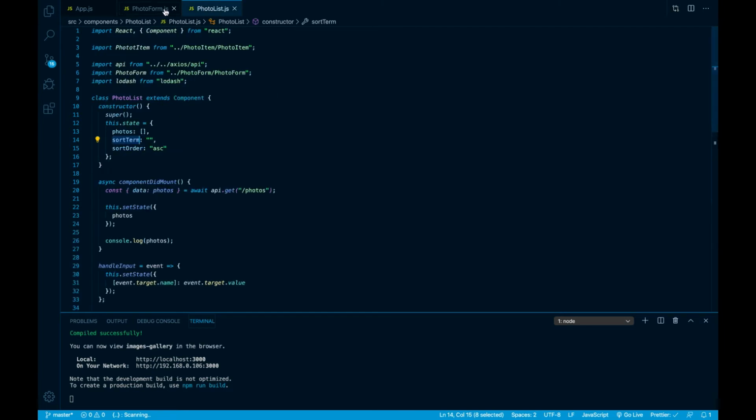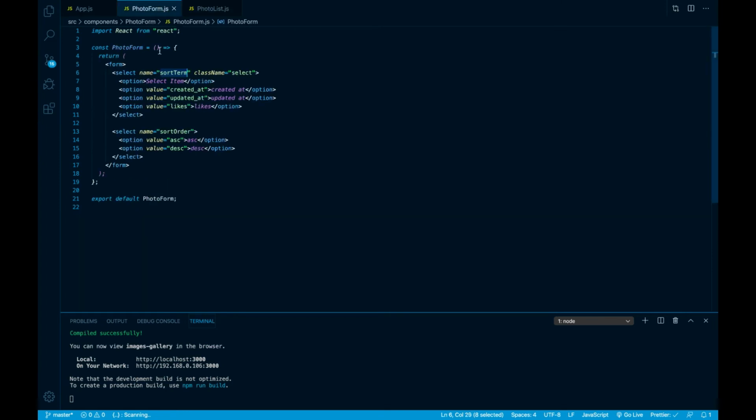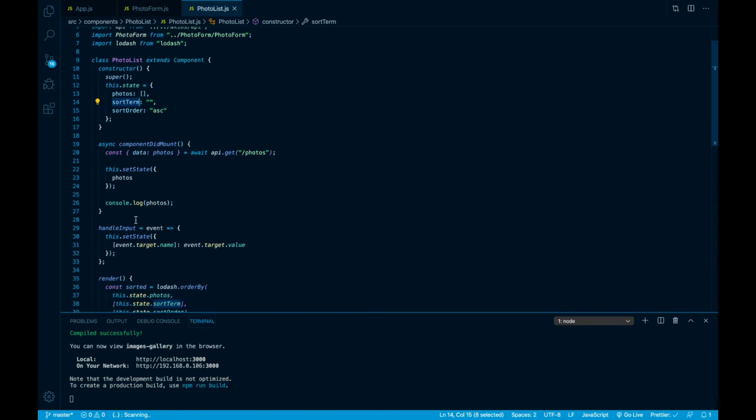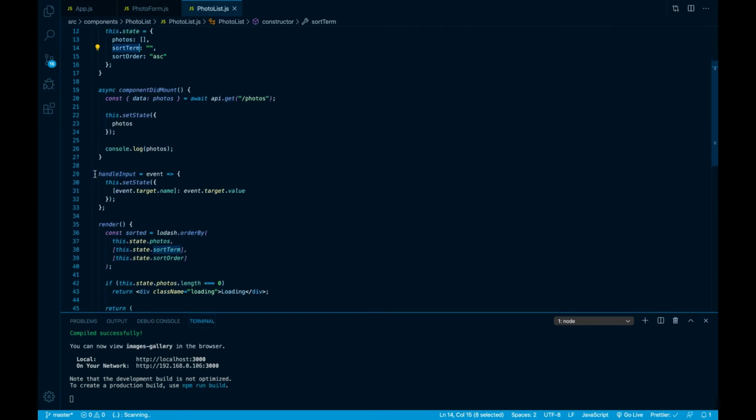So you have to give the input, which is the select in this case, a name that has the exact same value as your property name inside your state. Make sense? So this is the only condition that you want for this thing right here to work.